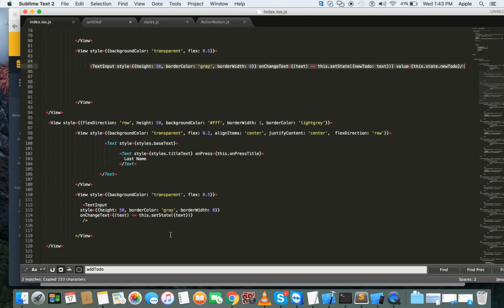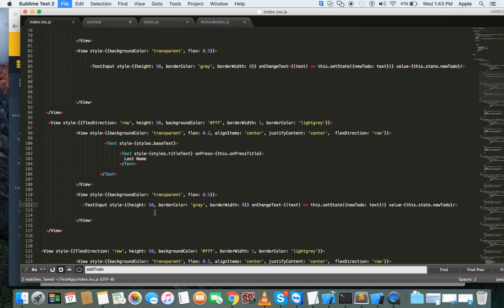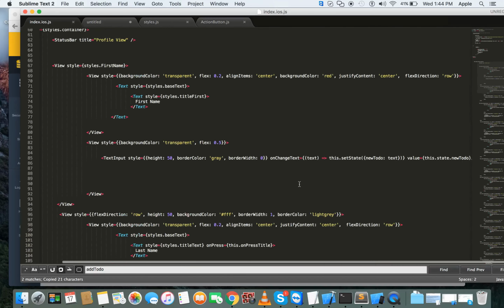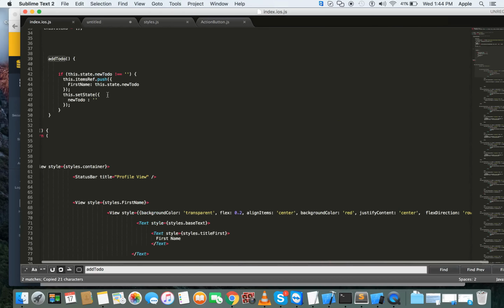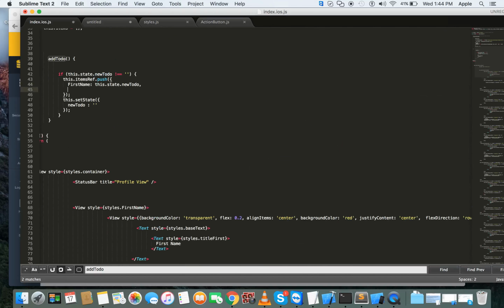So once you copy and paste here, you can change it to last name, and once this one is okay, you can add last name here as well.